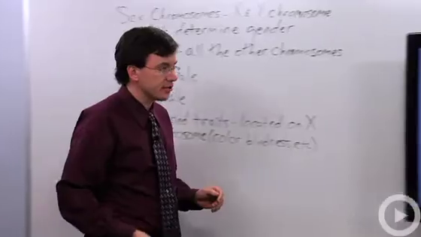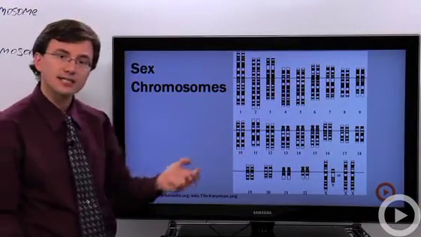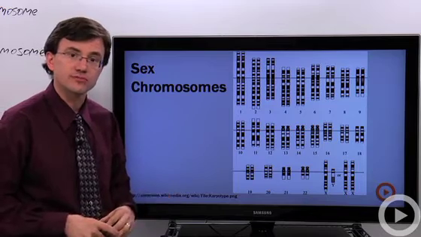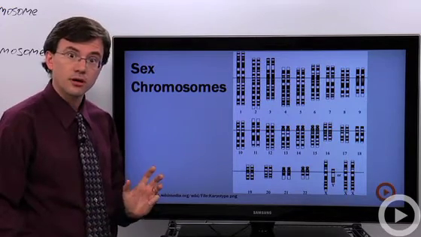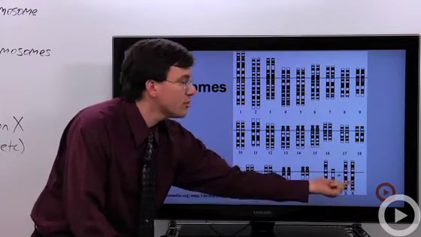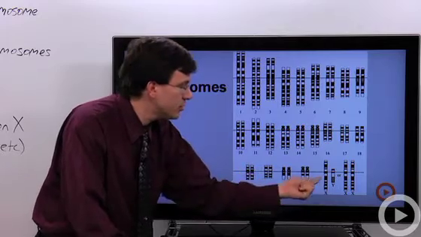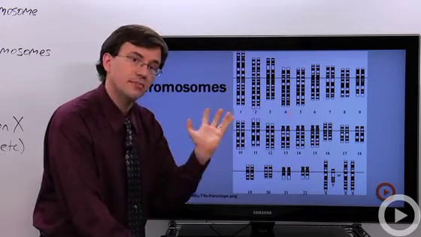Let's take a quick look at this karyotype over here, and we can see here are the 46 kinds of chromosomes, or 46 chromosomes that you'll find in one human cell. Down here, you can see the two X chromosomes. If you have those two X chromosomes, it doesn't matter what's on these others, you're going to be a female. If you have an X and a Y, you're going to be a male.